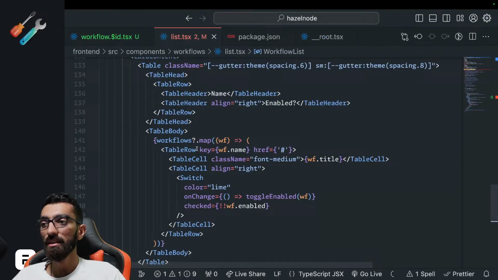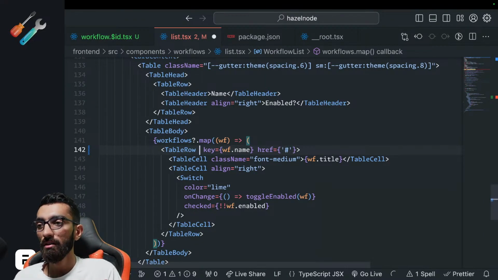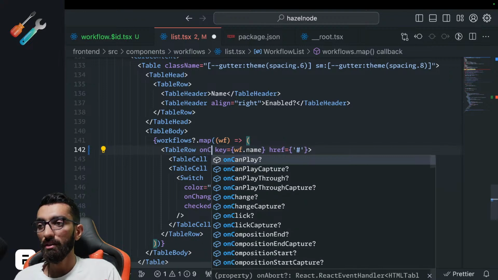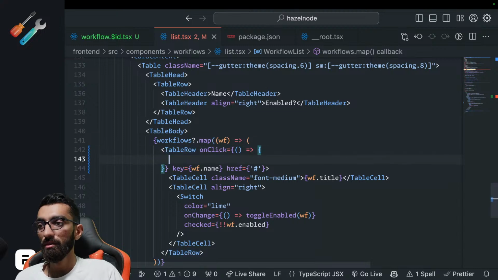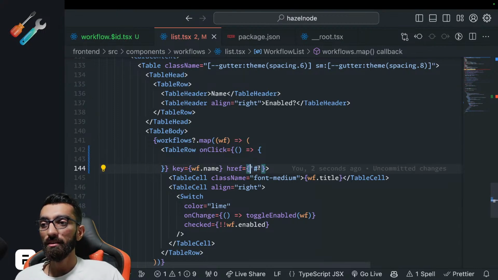So what we can say is, on a table row, on click, right, we want to navigate, and href is this, so we'll do something about it.